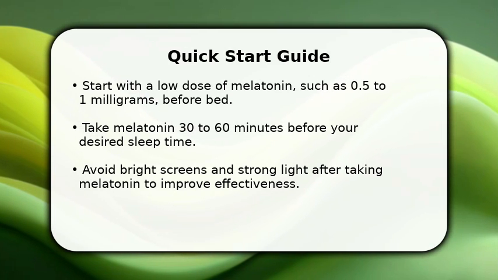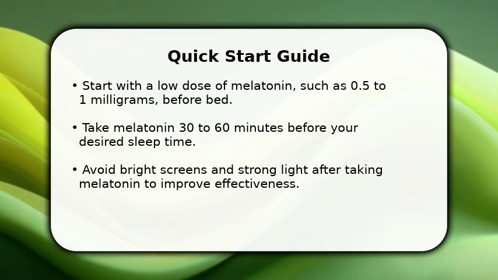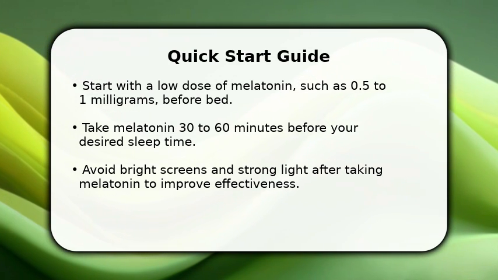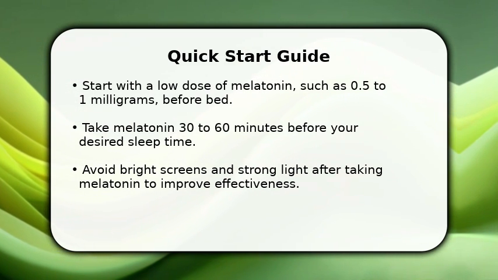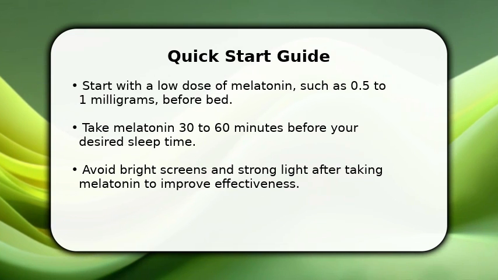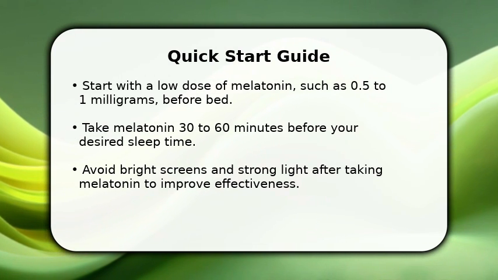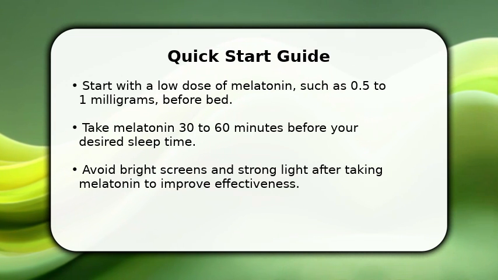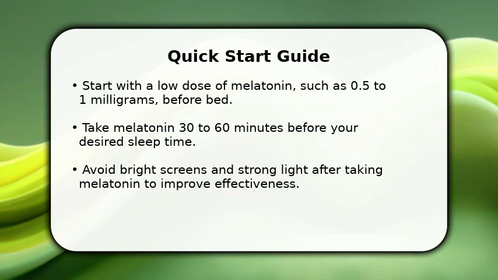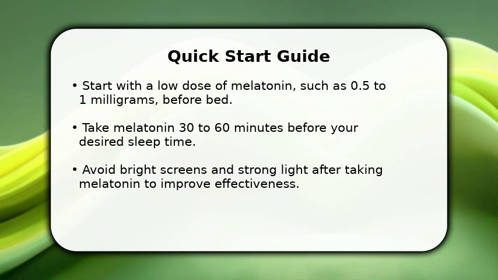In this video, I will explain how to use melatonin for sleep step by step. Start with a low dose, 0.5 to 1 milligrams, taken 30 to 60 minutes before bedtime. Try consistent timing nightly and pair melatonin with a calming routine like dim lights, gentle stretching, and no caffeine after mid-afternoon. Track how you feel for several nights and adjust dose slowly.